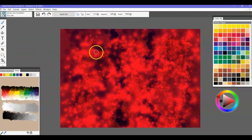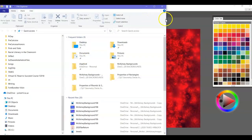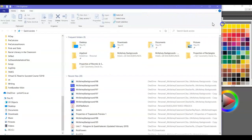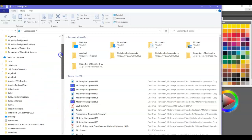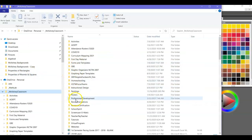Okay, so that's kind of how I do backgrounds, and I have completely just played around with it and tried different things, and I just keep saving it every time I like it. And so what I've ended up with is, and the thumbnails are messed up on my PNGs, like you can't see the thumbnails, but let me go to my file with the .rif files because you can see that.